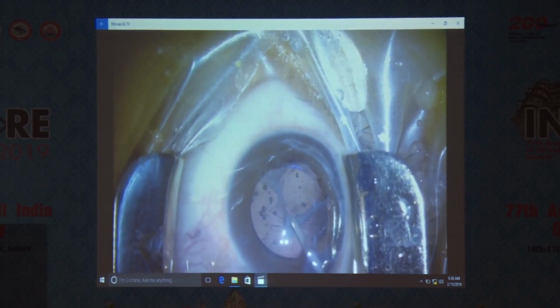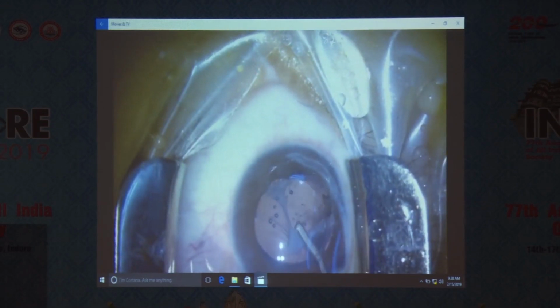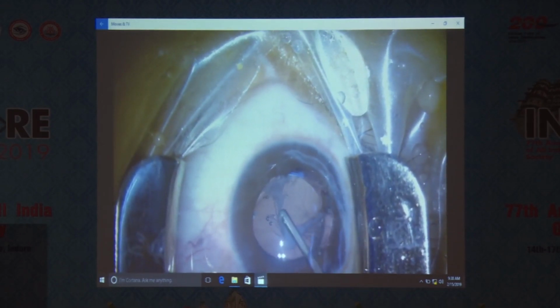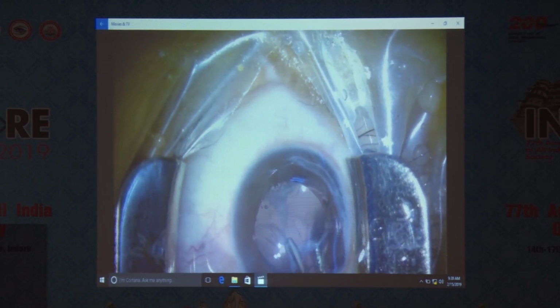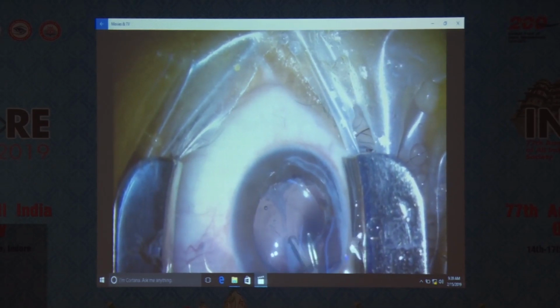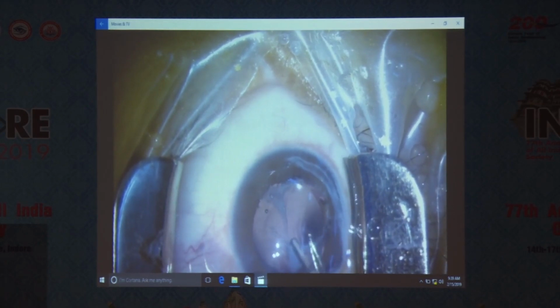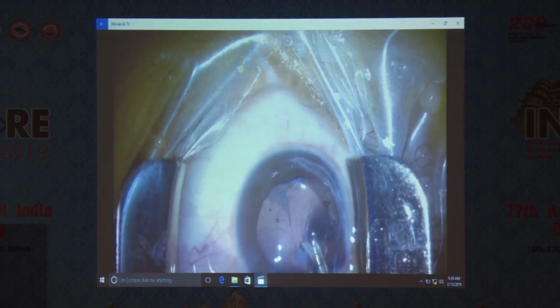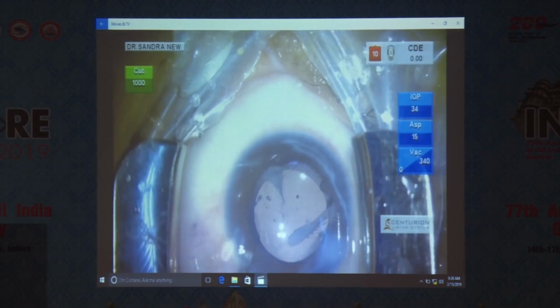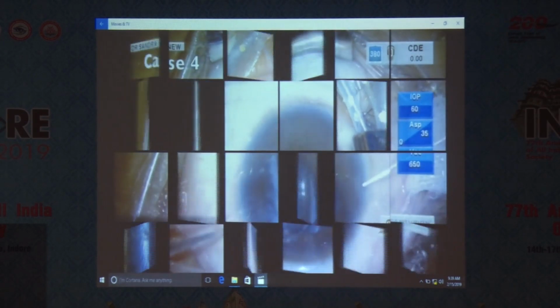So after lifting the IOL, you can see the membrane is very thick. So sometimes these membranes will not be able to be cut with the vitrectomy, and then you have to go with the micro forceps or the Vannas scissors, and then you have to enlarge that area of fibrosis. So now after cutting that, the visual axis is quite clear now. So the child's visual potential will be good.